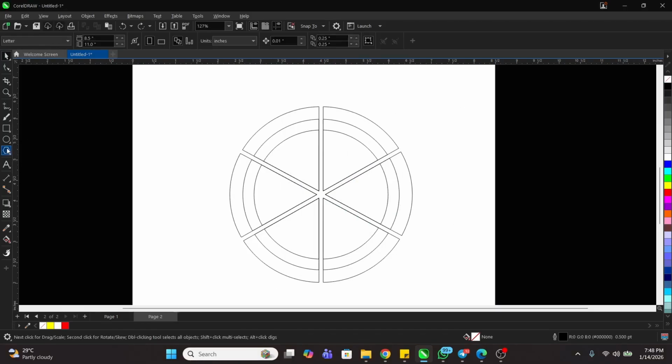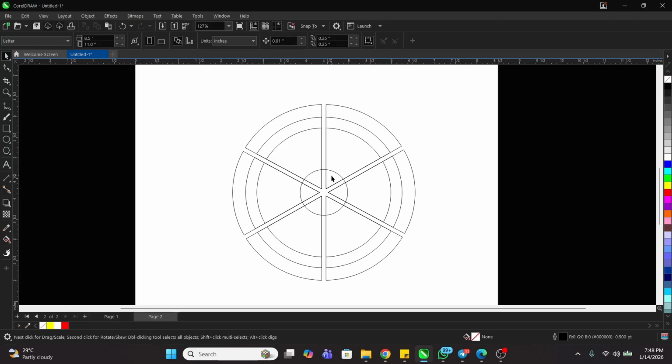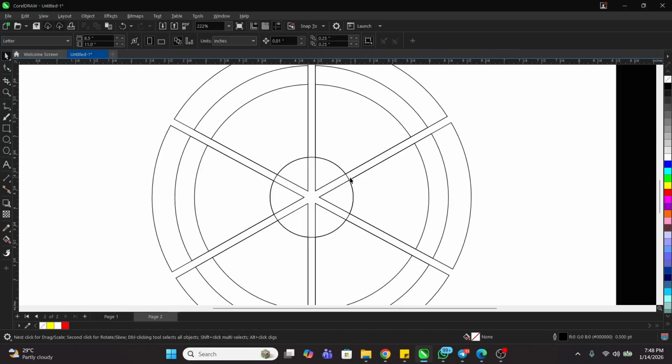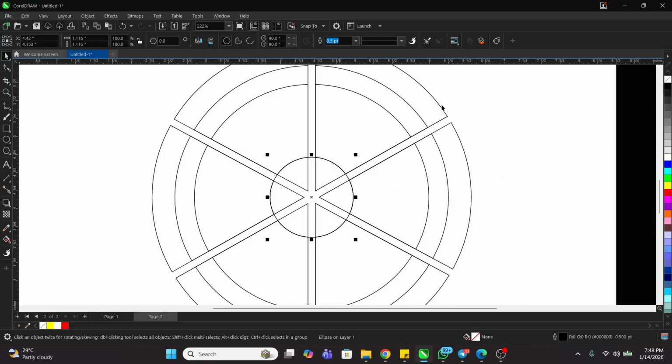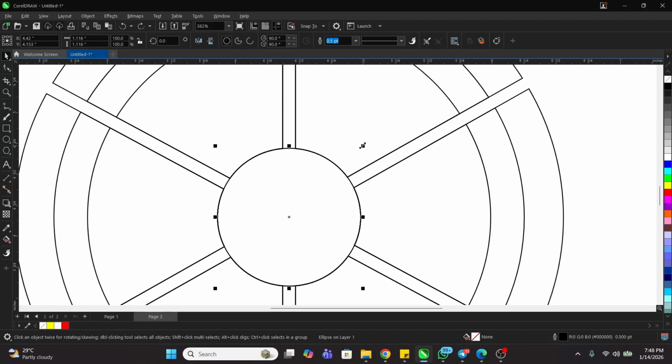So let's draw our circle and put it inside. Circle like this and put it inside. Then we'll click on the circle, hold our Shift key, and do the same thing that we did. Click, trim. You click on the circle again, hold your Shift key, click on the next one, and then trim. Then you click on your circle again, hold your Shift key, click on the bigger one, and then trim. You see, we'll trim all of them like that. Then let's reduce this.